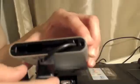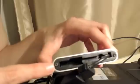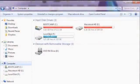Once the storage enclosure is completely assembled, go ahead and attach it to another machine. If the machine originally had Windows on it, connect it to another Windows machine. If it had a distribution of Linux, attach it to another Linux distribution and it should recognize the file system without a problem. If you only have a Linux machine available, it will detect both your Windows partition and your Linux partition. Here you can see I attached my storage enclosure to another Windows machine — it appears as my F drive under hard disk drives.